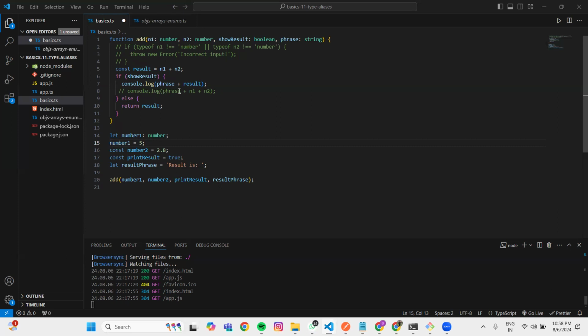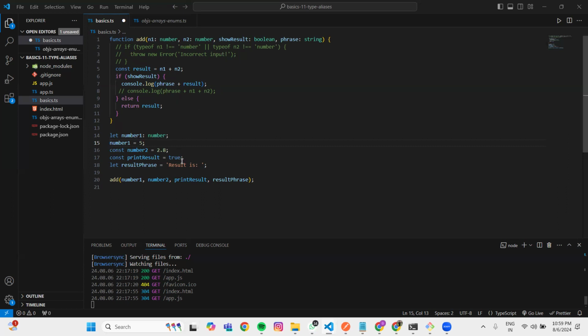So we can use boolean and string like this also. And also if we just write this statement here, for example phrase plus n1 plus n2, we want to add to get the result and write the statement a result is in that. So since this is a string, this will concatenate n1 and n2 as also a string.